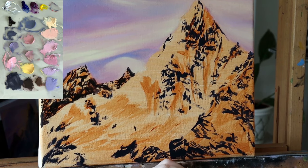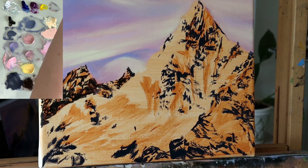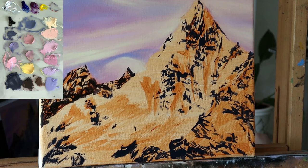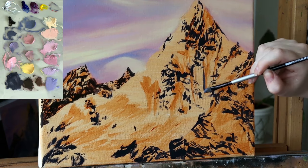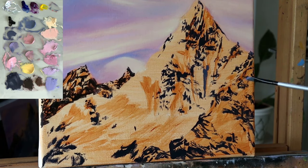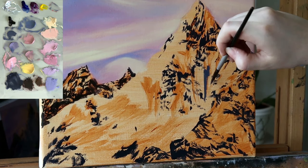So we can already start seeing, or imagine, our Rocky Mountain, but now we need to start adding in some snow. So taking this bluish gray color, we will start painting in some shadows on top of our darker burnt sienna underlayer. So the light is coming from the left side, casting shadow onto the right side of the mountain.